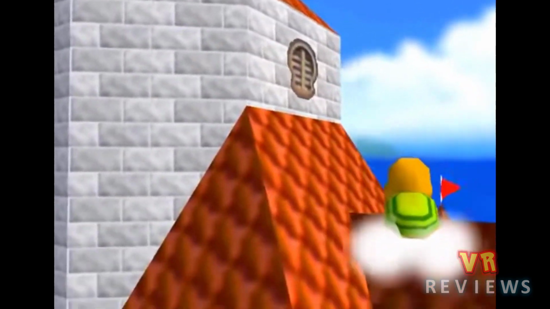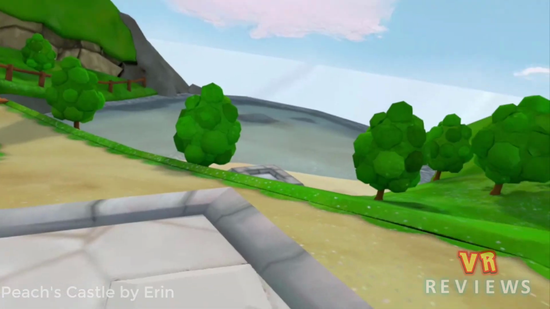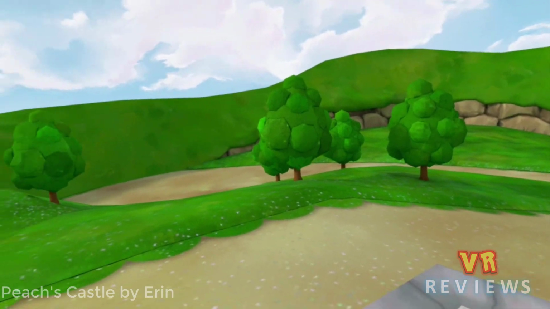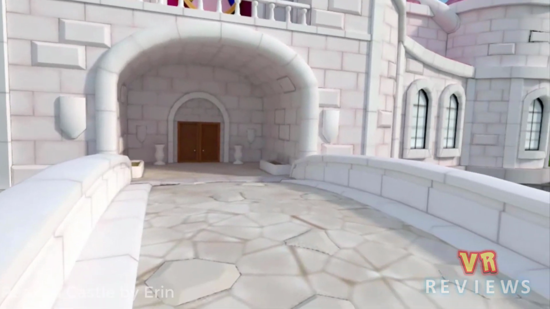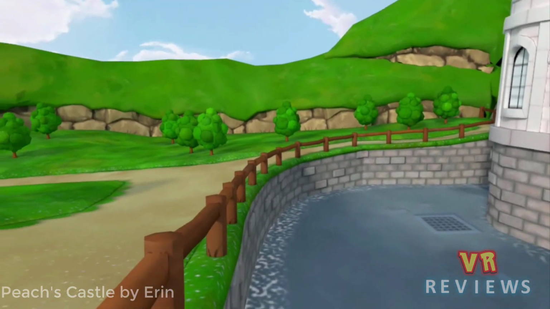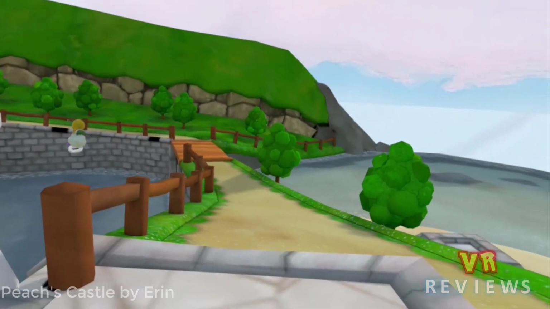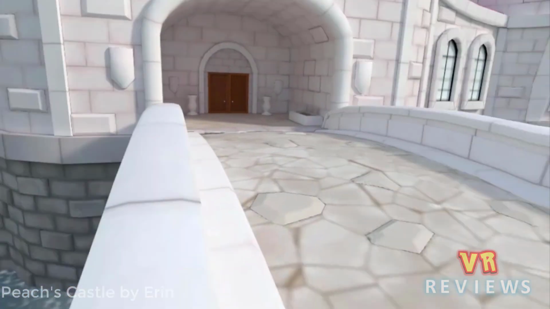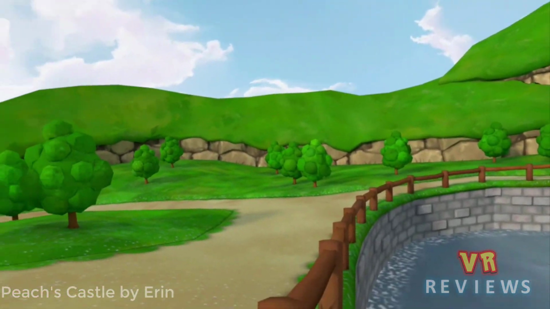If you had an N64 in the 90s, chances are you'll be very familiar with this opening scene. Our next home environment recreates the outside of Peach's castle in Super Mario 64. It's a very nice and accurate recreation of that opening scene. You even have Lakitu, the flying cameraman, flying by on his cloud. As well as being a good looking and well thought out environment, this one brings up massive nostalgia for me, and that's why it's in my top 10.